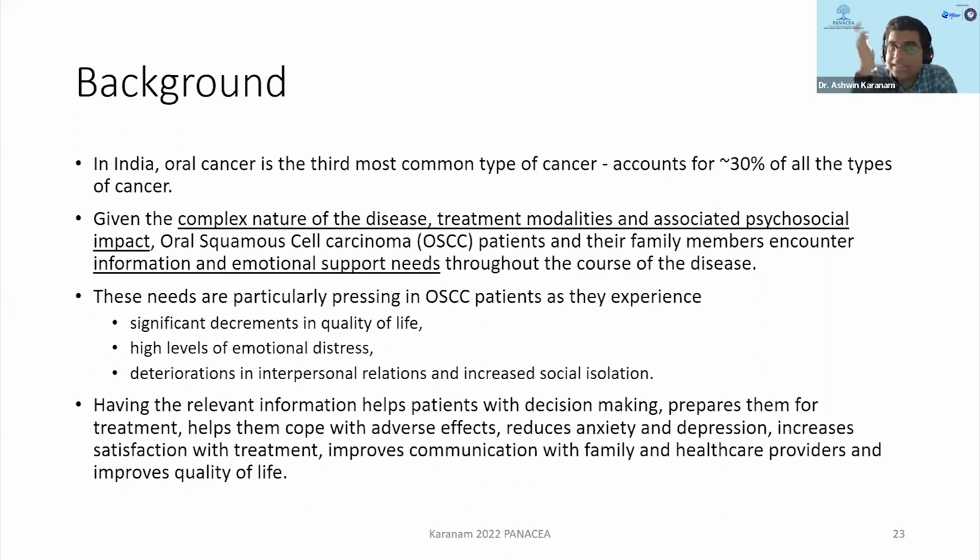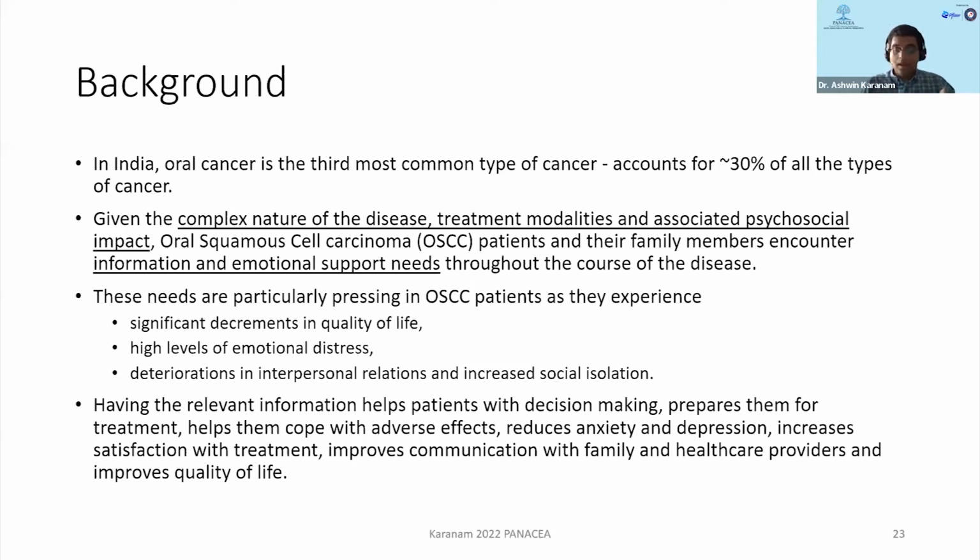And honestly, it's a very complex disease, as oncologists here might be aware. There's the disease, there's the treatment, there's the associated psychosocial impact, and all of this leads the patients and their family members to encounter both information needs and emotional support needs throughout the course of the disease.